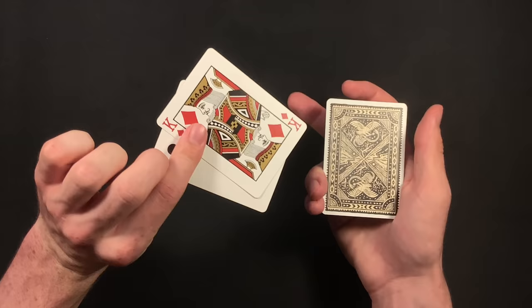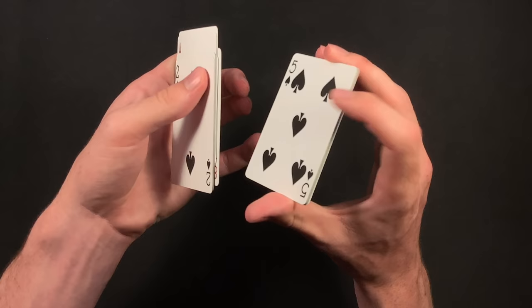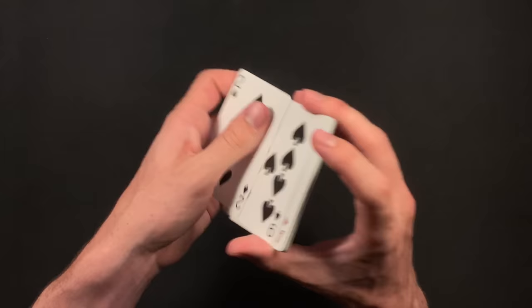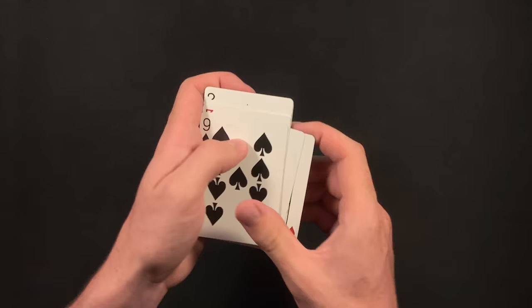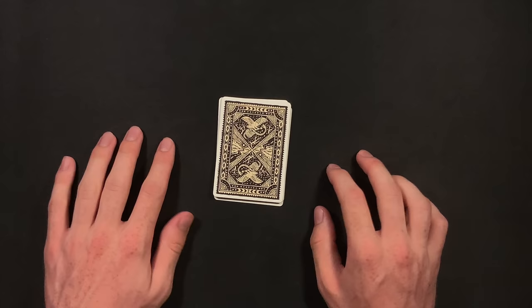At this point, you need to keep the card there so you can do some false shuffles. I like to turn the cards face up, slide off some, and then just take the bottom portion and bring it right to the top — keeping the king of diamonds in the second position from the top. You can do this a couple of times; it just makes it seem like you're shuffling the deck, but in reality you are keeping their selection where you need it. You can also do some false cuts. I'll leave a link on the screen if you want to learn some, but it's not mandatory. Just make it seem like you're mixing up the pack, but in reality you have control of their selection.